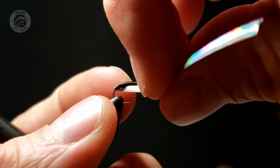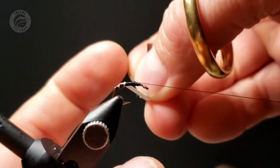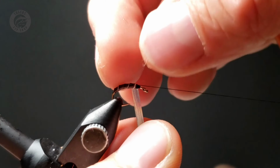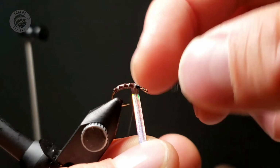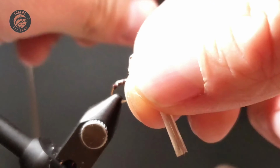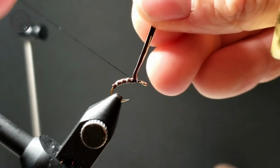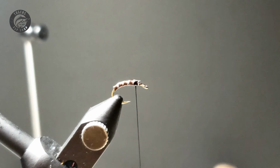And then at the tail end of this, I want to make sure that you get that ribbing section properly placed so that the metallic silver pops. And then tie your thread right in behind this material to lock it off, making sure that every segment is properly placed, and then give a couple of wraps in front of this material as well, and that's not going to go anywhere.